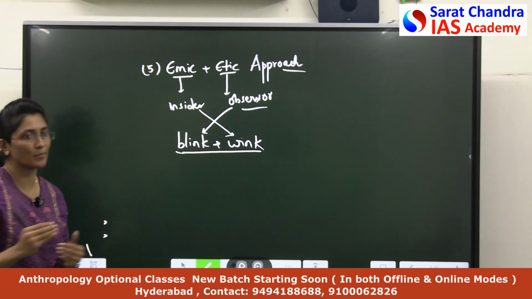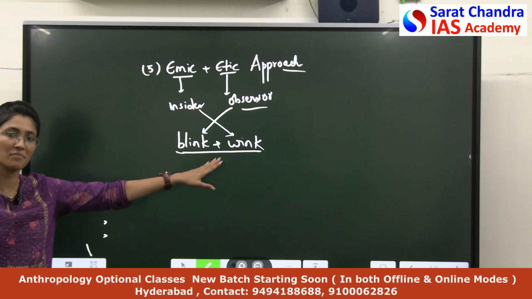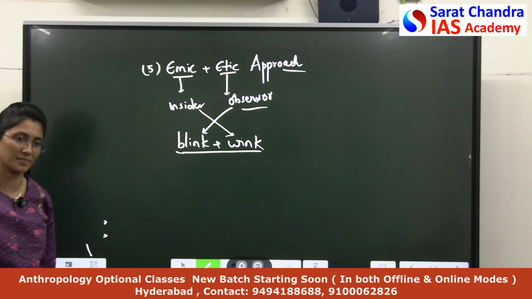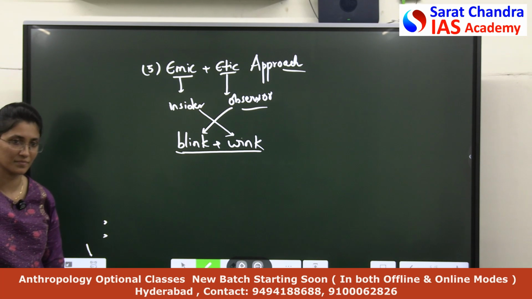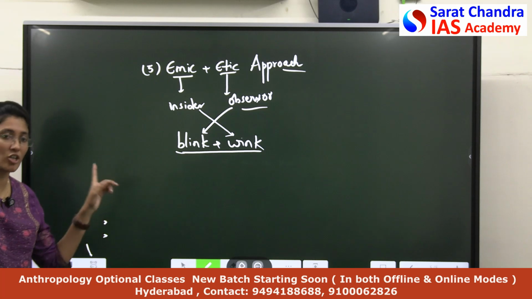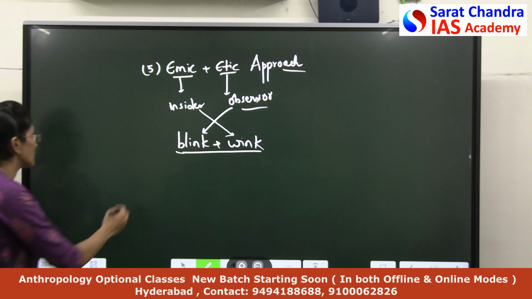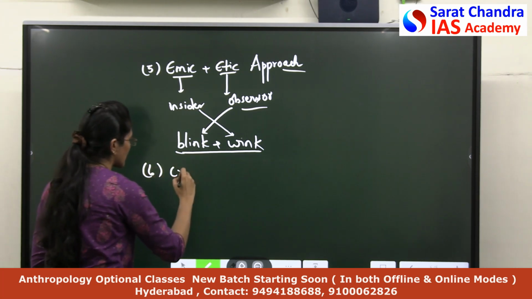See, in the emic approach, it gives the meaning of culture. You'll get the meaning of a culture. What is the meaning of wink? To signal a friend. It's not a biological twitch. In cultural relativism, you just tell the observer that you need to view cultures as equally valid. It's an approach which tells the observer. Here you are understanding the meaning. There you are developing some kind of tolerance. Okay? Next, the other thing is cross-cultural studies.